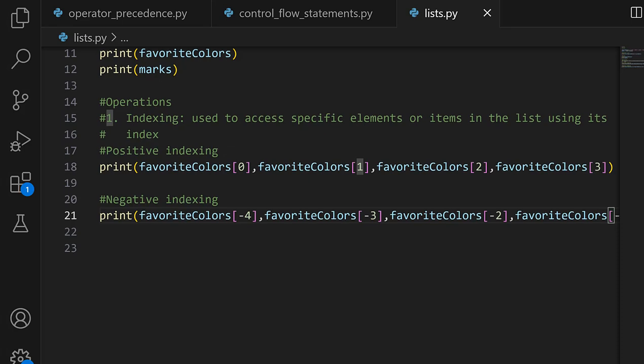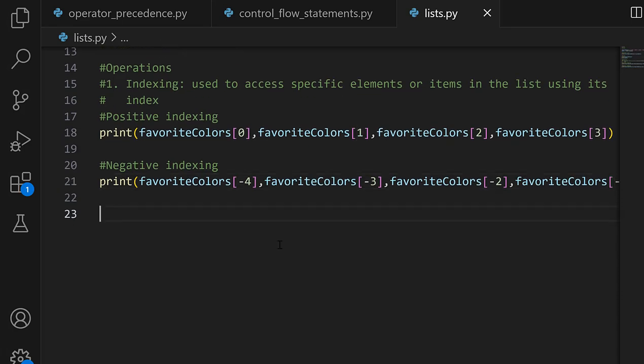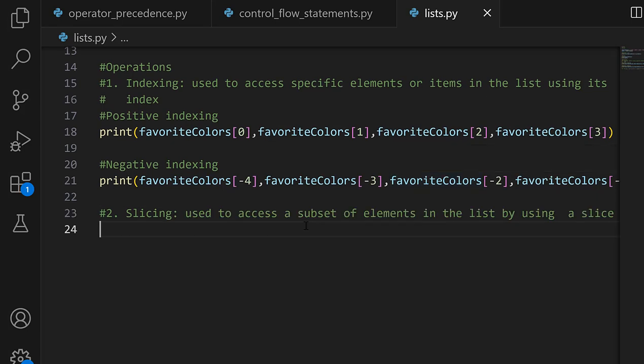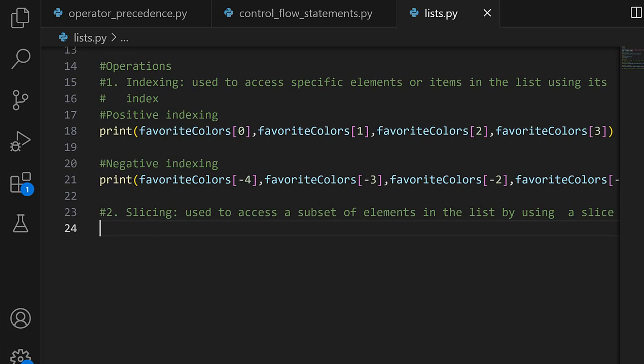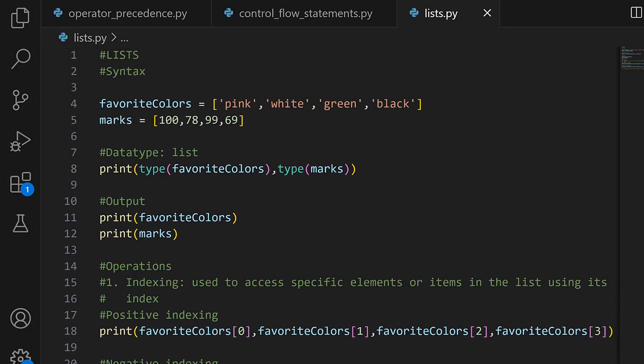So having looked at indexing, the other operation is slicing. Slicing in lists is used to access a subset of elements in the list by using a slice. For example, let's say we want to access the first and the second items from our favorite colors list, that is, pink and white.